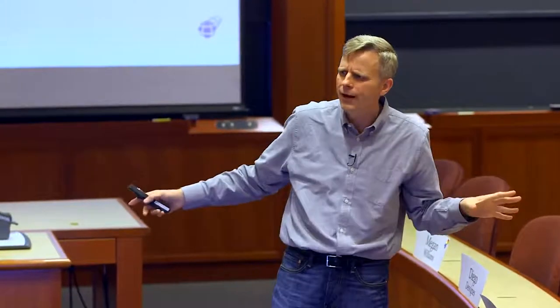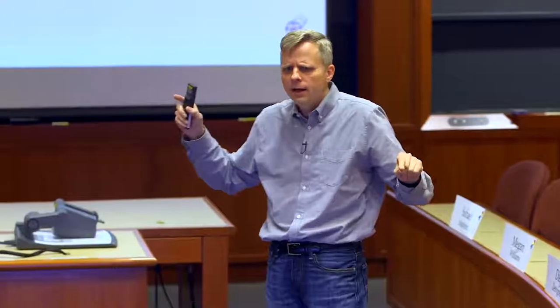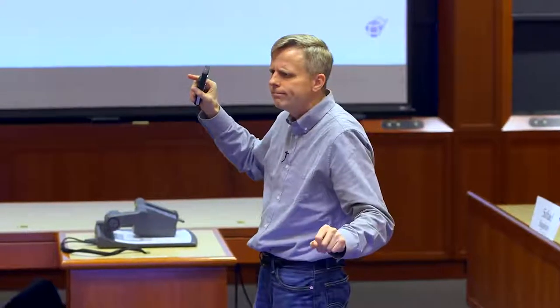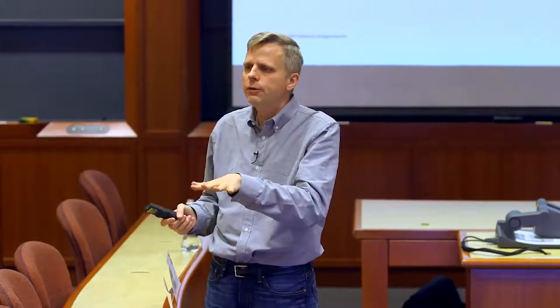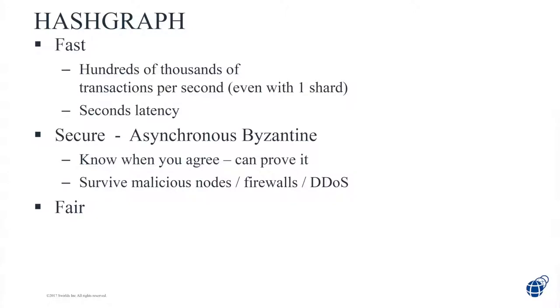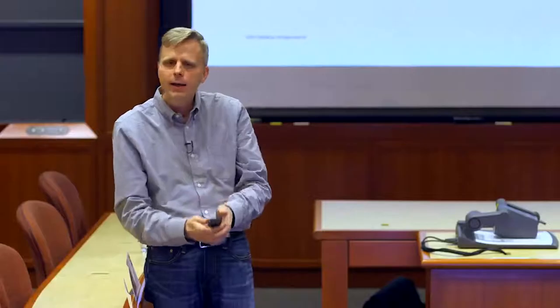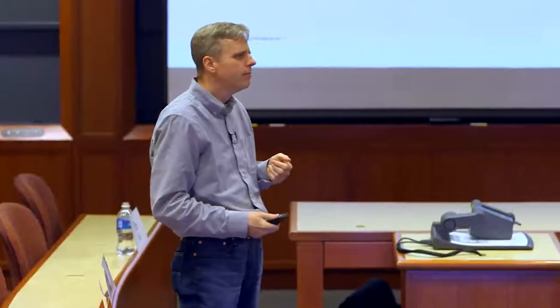That was a lot to cover, with many math terms. It's inherently mathematical. But the important thing is you want to be secure. All these ledgers care about security — if you didn't, you'd just use a single server. Different ledgers have different kinds of proofs of security, and the strongest is asynchronous Byzantine. You want both of those words. Most algorithms aren't asynchronous Byzantine — that's a very rare thing, except for those algorithms from three decades ago, which were asynchronous Byzantine but too slow to use.